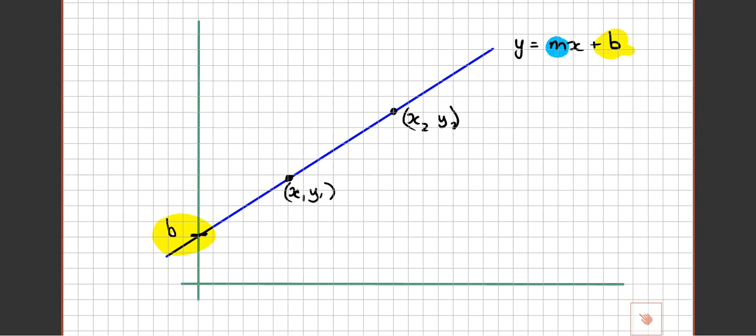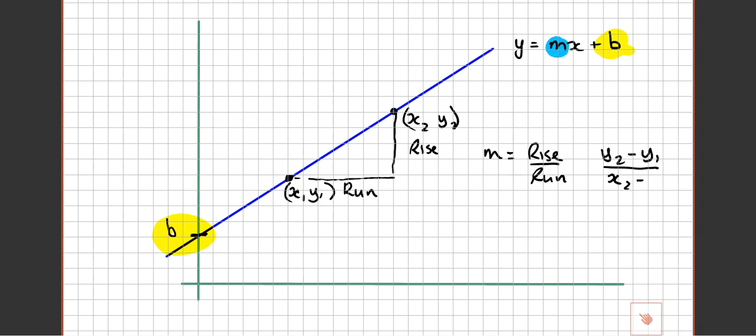Because we are trying to find the rise and the run, do you remember that? So m is the rise divided by the run. So the rise is the y2, where I get to, subtract where I was, because it gets rid of that bit, so that gives me just that height. So y2 minus y1, divided by the run, which is this direction, so it's x2 minus x1. So you can use 2 coordinates.